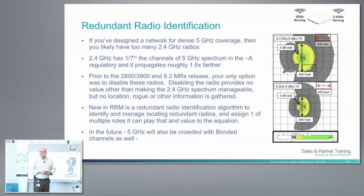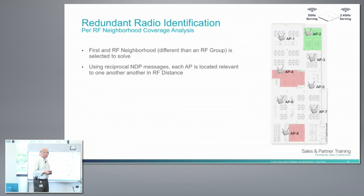Why are we doing this? Because you've got too much 2.4 GHz out there. I've got one-seventh the channels. A good rule of thumb: 2.4 GHz gives about one and a half times the coverage I get in 5 GHz. If I put in a high-density 5 GHz network, I've got too many 2.4 GHz radios. So redundant radio identification — part of FRA — is the first thing we do.